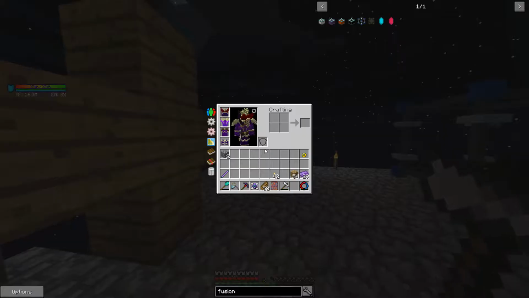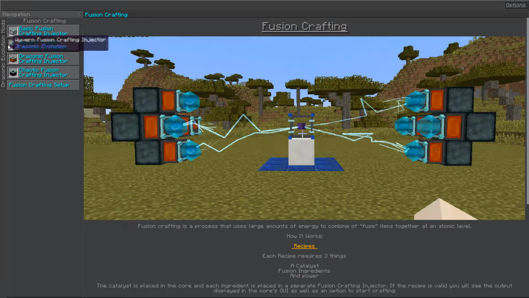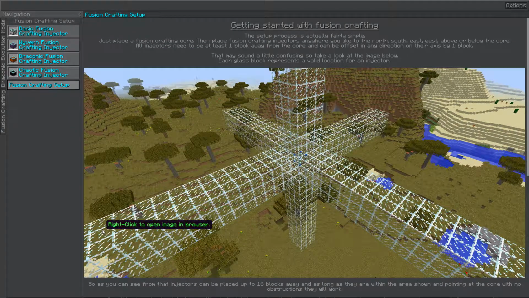Basically, the way these injectors work, if we look back at the book thing, it's got a range of, I think he said, 16 in every direction. Yeah, so it's 16 from the center: this way, that way, up, down, left, right, north, south, every direction. The crafting core has to be in the center, the very center. But you can put the injectors anywhere from right next to it all the way to 16 blocks away in a 3x3 pattern centered around that guy. As far as I can tell, though, you only need at the very maximum 8 of these guys.